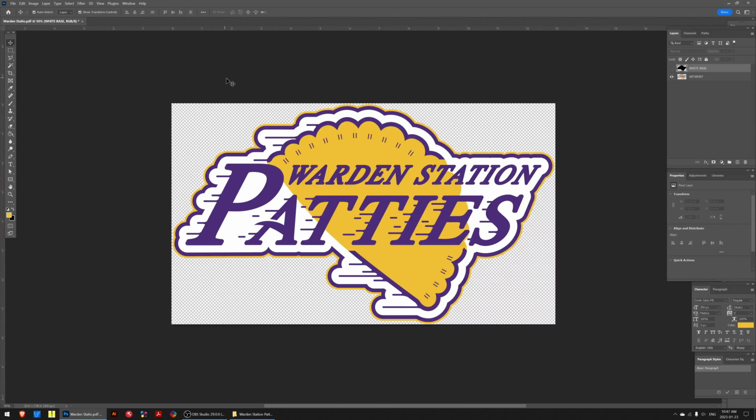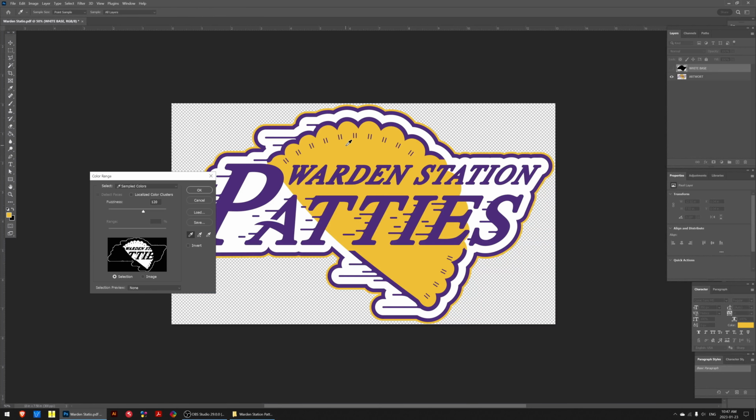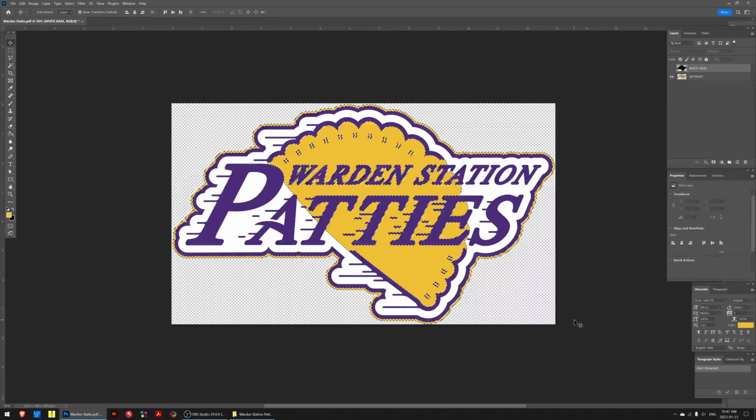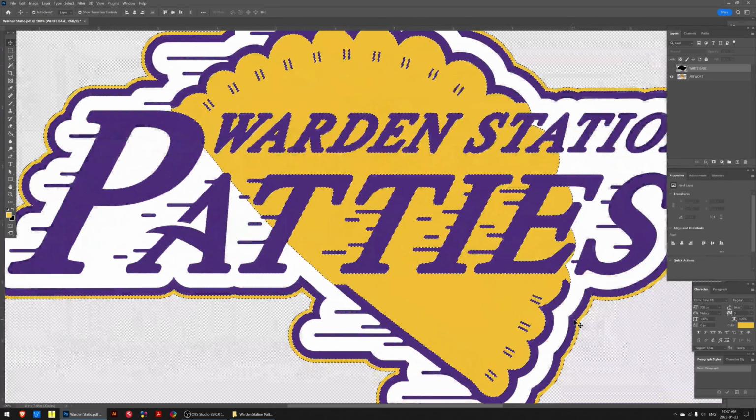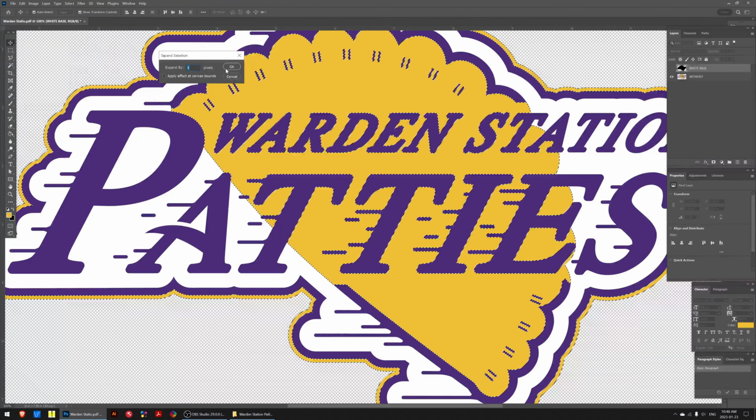The next step, we want to select the yellow. So go back up to the select menu, come down to color range, use the eyedropper and pin it on the yellow. Once you've got that, hit OK and you'll see everything yellow is selected. At this point, we're actually going to expand our yellow by 1 pixel. So go from the select menu down to modify and select expand. 1 pixel, hit OK, create a new layer, and we'll call that yellow.